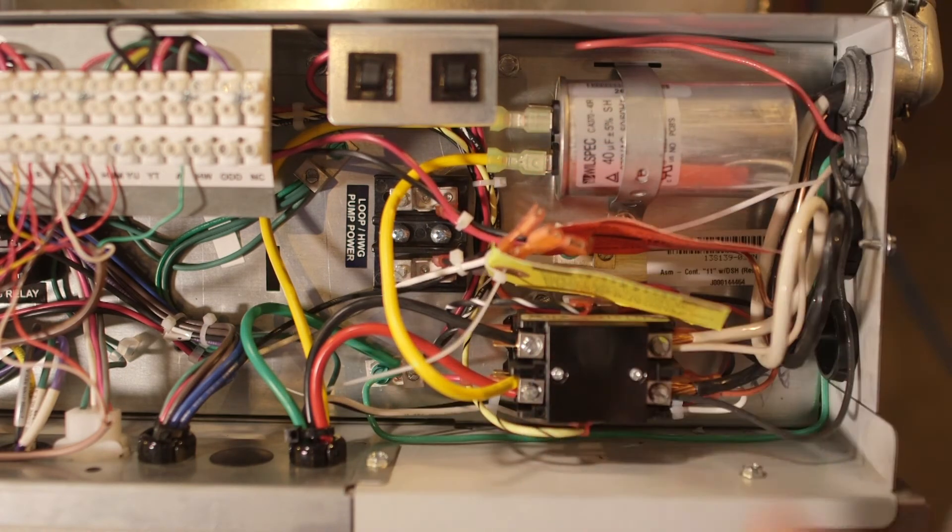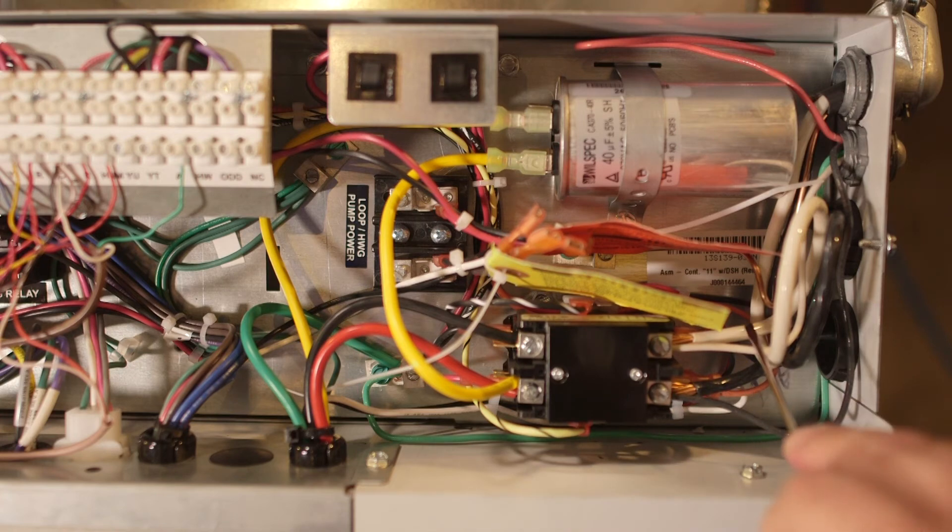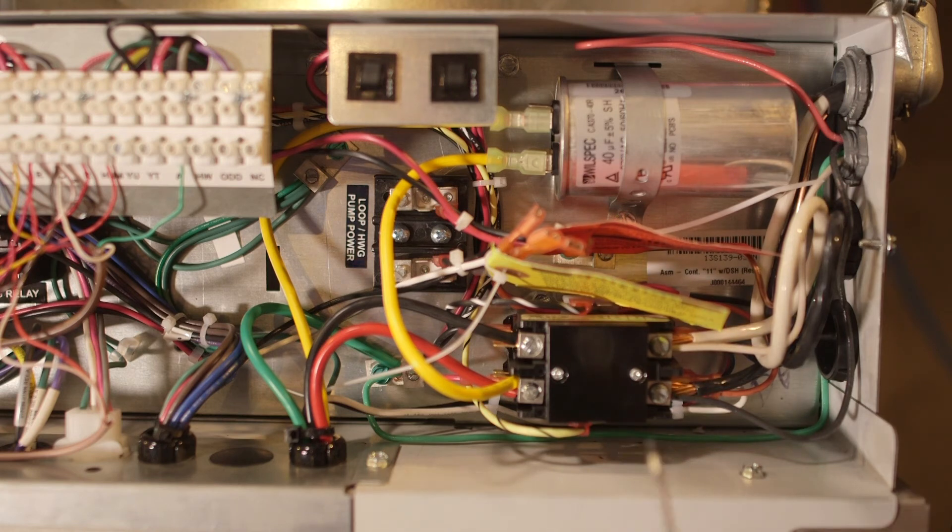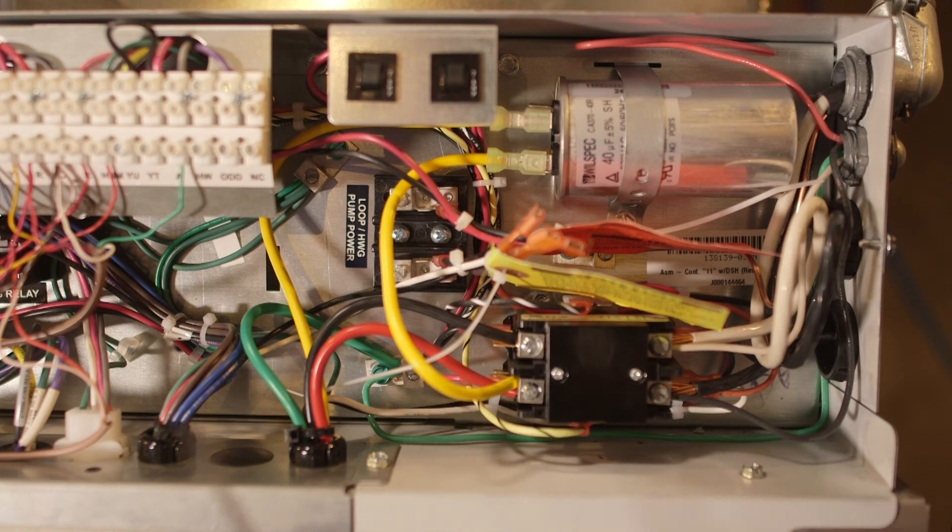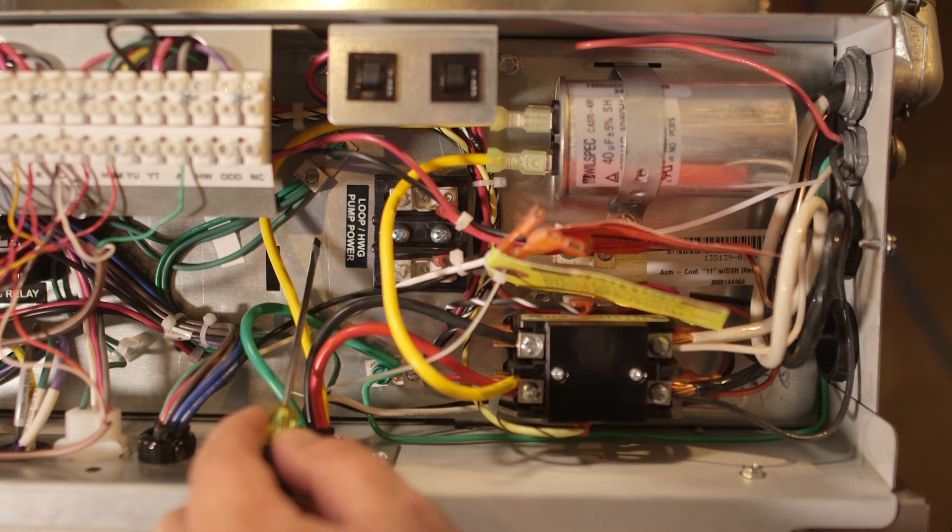So, again, just to recap, variable speed pump needs 240 volts AC 100% of the time, so it's hooked to the hot side of our contactor. The 2699, or if you were using some other style of pump, a single speed or three speed selectable non-variable speed pumps, will hook to your pump relay.